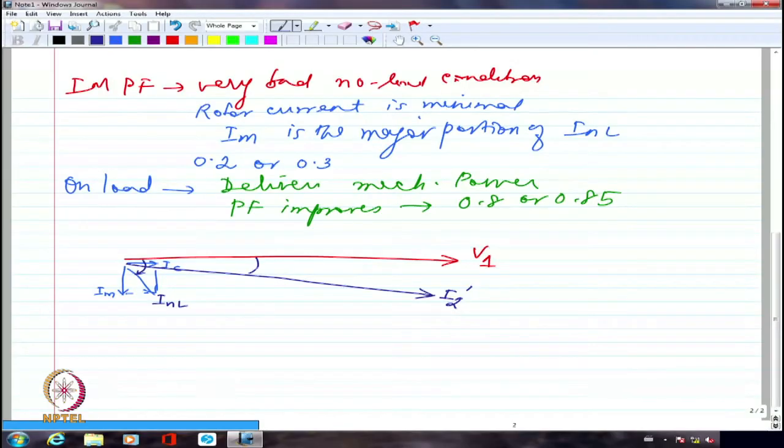Now I have to add these two, the no load current and this particular rotor current. When I add them together, so let us say this is my no load current. So when I add them together, this is going to be my I1. I1 is the stator current, which we had been neglecting conveniently. Very often we were doing the parallel circuit parameters, we cancelled out. But this is the phasor diagram of an induction motor when I am referring the whole thing to the stator side. Right? So anyway, I migrated from the DC machine to the induction motor.